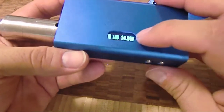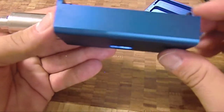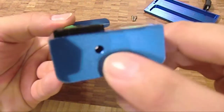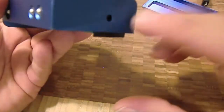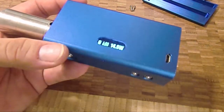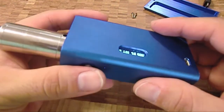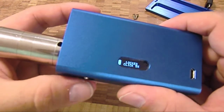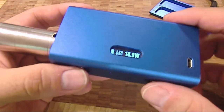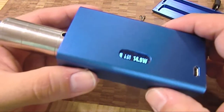What's another cool feature about this is if you're a lefty or righty, because on the other side there is nothing, and there is a vent hole on the bottom for your battery. If it goes into critical failure, it can vent and not turn into an explosive device. But to go into left and right mode, once again you lock it 5 times. It locks. There you go. And you hold down the fire and the up button at the same time.